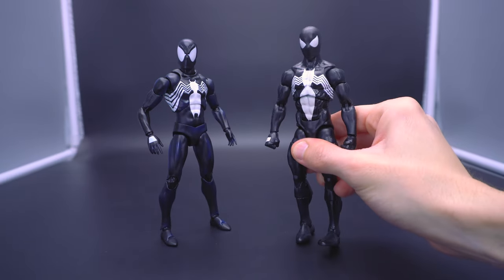Those badass mid-air poses are nothing without your web strand accessories, and this time they decided to literally double down on every single variety — the short ones, the long ones, and the holding mid-swing L-shaped ones. But this time they didn't just give two short ones and one long one. No, they actually tossed in two of each. They didn't spare any expense. Granted, they're pretty generic — just white with some texturing that's pretty faithful to the webs in the comics — but nothing really to write home about. It's the inclusion of all these varieties and the actual number of them, two of each, that makes me go: you're spending a little bit of extra cash on the webs.